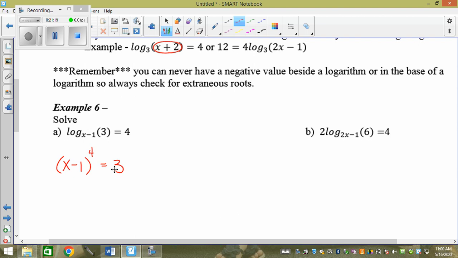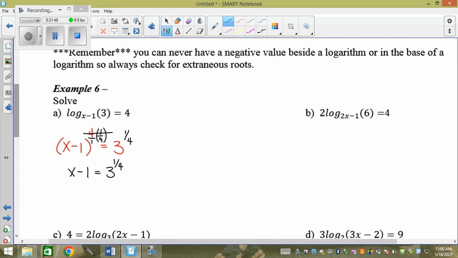Have we been taught in the past how to solve that? Yeah. We can either take the 4th root, or we can just raise it to the power of what? 1 over 4. So if this is 4 over 1, and I raise it to 1 over 4, I get 4 over 4. And what's 4 over 4? 1. So I just got rid of that exponent, right? So if I have a 4, I can raise it to the power of 1 over 4. Cancels. And now I have x minus 1 equals 3 to the 1 over 4. Remember when you're solving, you have to do reverse BEDMAS. That's why I could do the exponent before the bracket.